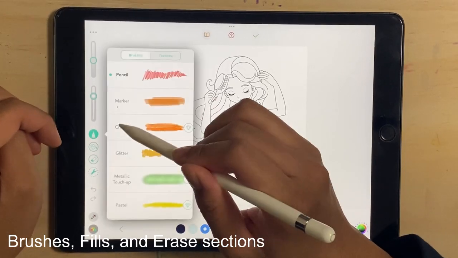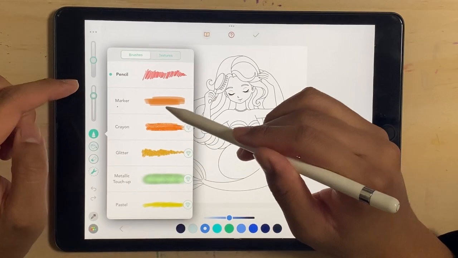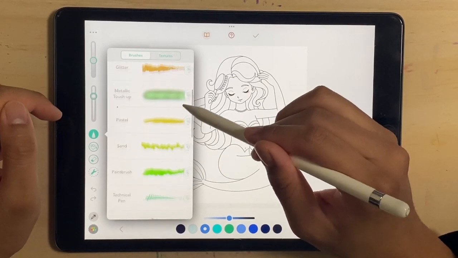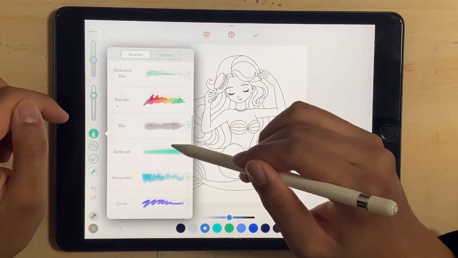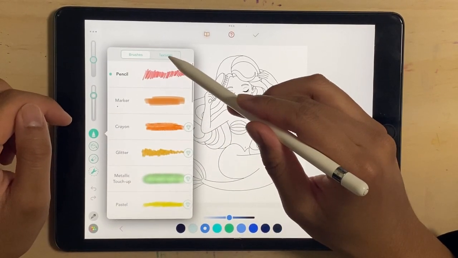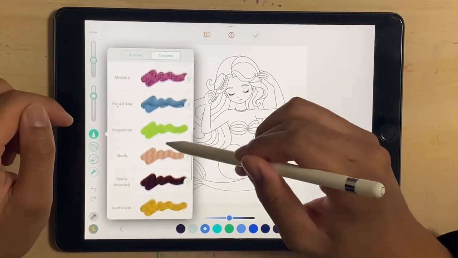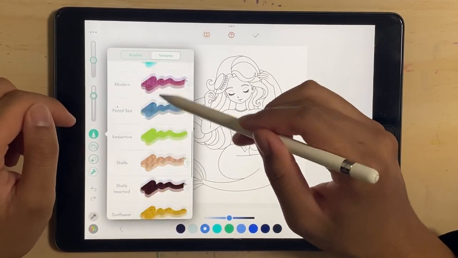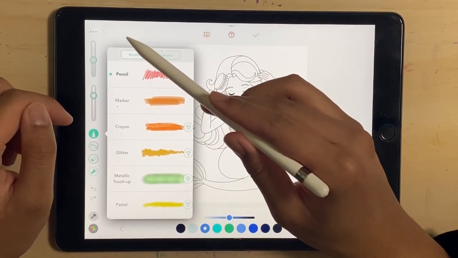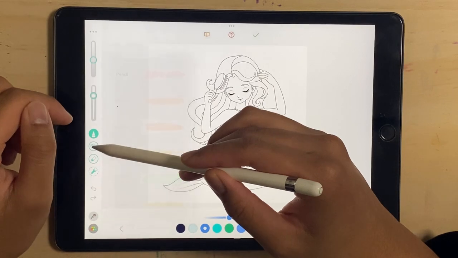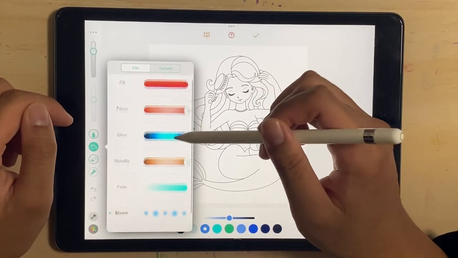And here we have this one, which is called the brushes pack. It comes with loads of brushes, like what I showed you before. On the right side, we have the texture brushes, which are texturized brushes, and they're different from the others. Then the next one we have is the fills, the color fillings.